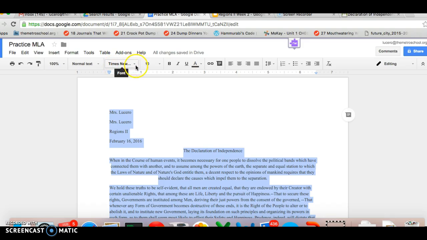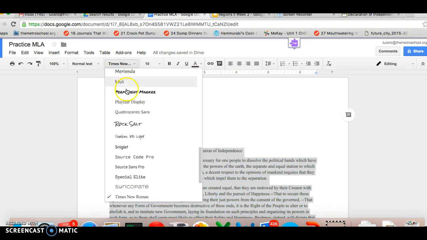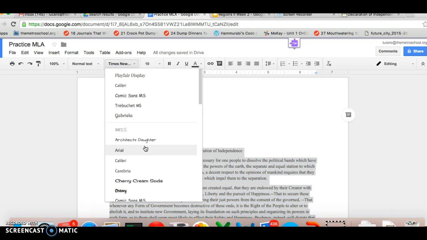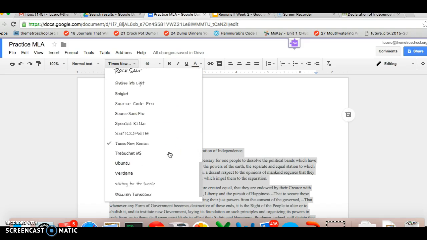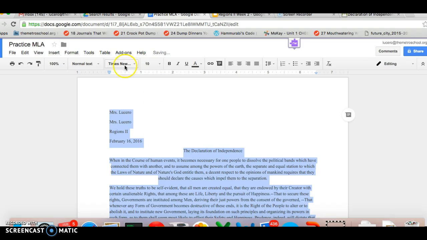This is where the font is. It just so happened when I copied and pasted this that it was in Times New Roman, but say it wasn't. I would go to the pull-down menu and find it. At the top of the pull-down menu, you'll see the fonts that you use the most often. But otherwise, everything else is in alphabetical order. Next to font is the size.